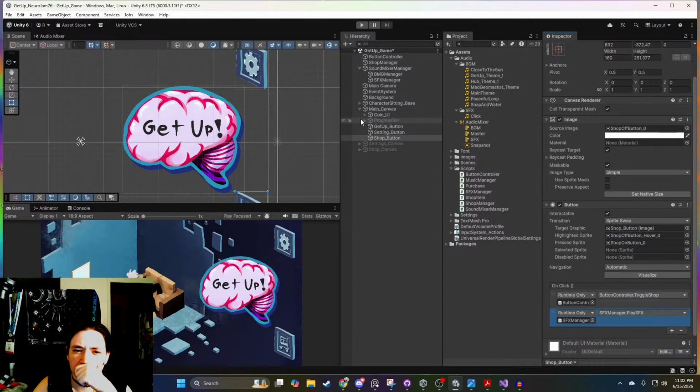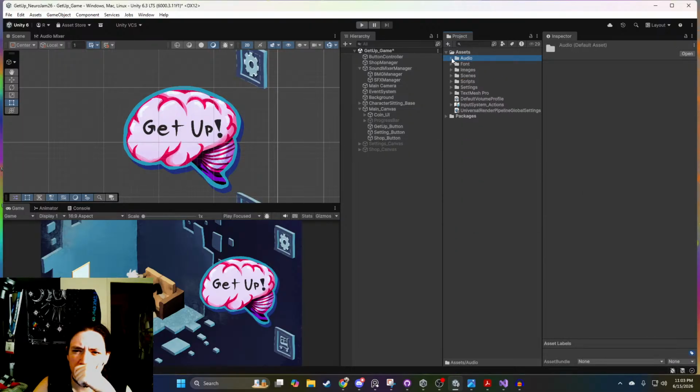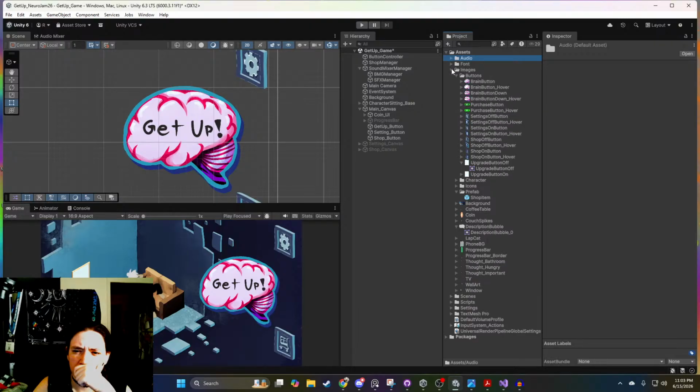And then the other buttons are text, extra, scenes, audio. My prefab folder is in my images.